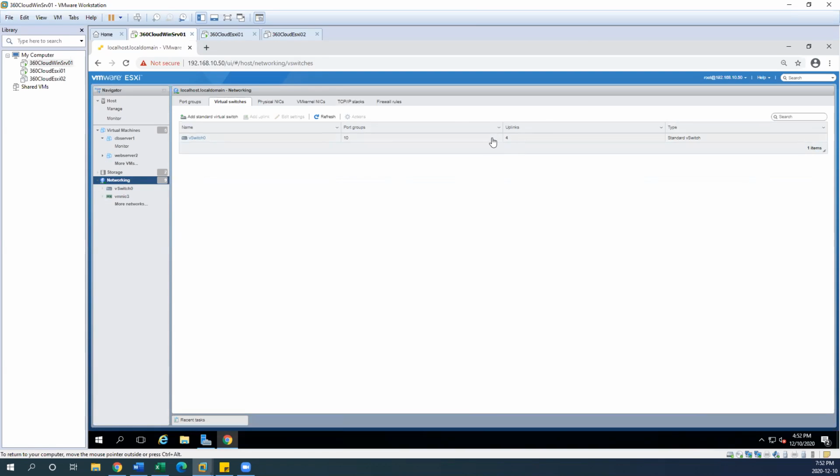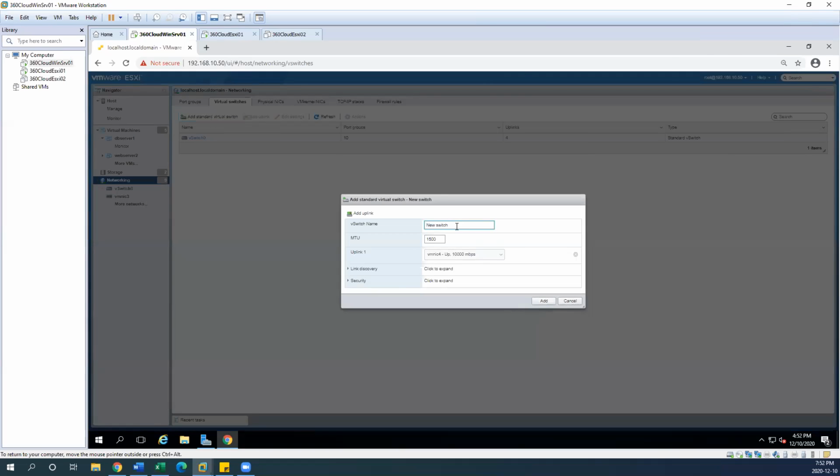Okay. So let's quickly create one vSwitch. Let's create one called vMotion or the management. Yes, just click here, add standard switch, and name it management. There will be one network card added here. If we need two network cards right from the start, click add uplink. So now there will be two network cards added. You can add four network cards right here as well on the switch, but we need only two network cards based on our architecture. So the management switch needs two network cards. Okay, and click add.